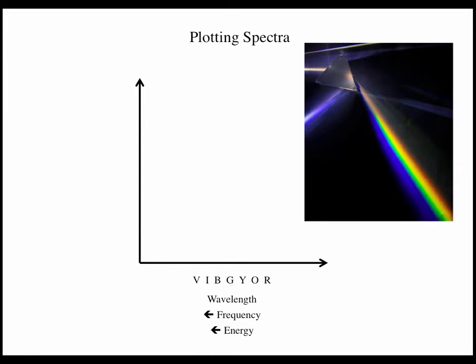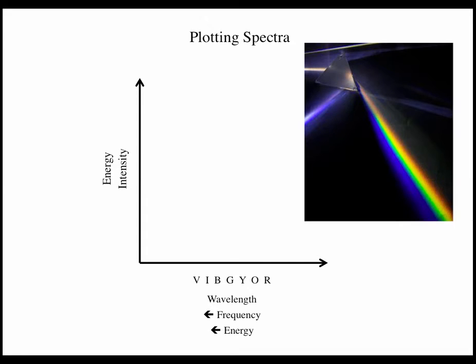On the y-axis, we need some measure of how much light is coming out at each color. The typical word that astronomers will use for this is intensity. The more intense the light is, the more light that's coming out at a given color. However, you could also use the term energy, because you could say more energy is coming out at a given color, but you need to be careful not to get confused between the energy on the x-axis and energy on the y-axis. So if we have something that's very red, it would have a lot of energy coming out in the red and very little energy coming out in violet.